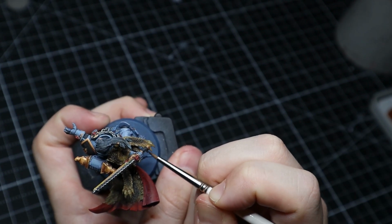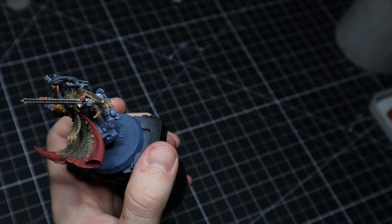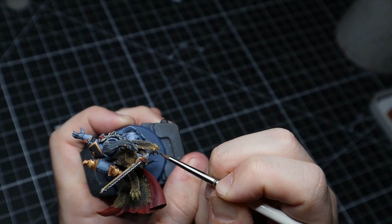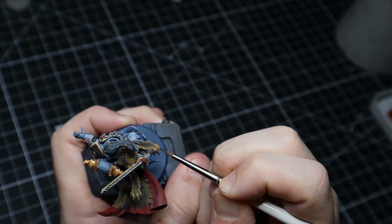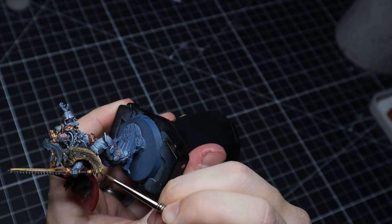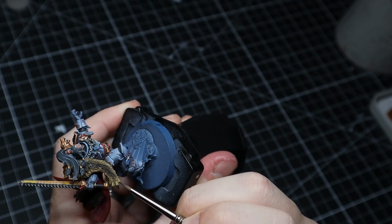For the claws, we're painting them all in black, and then I'm actually going to come back over with the deep red that we used on the cloak just to hit the edges of the claws to give them a little bit of color variation to keep them from looking super flat and just give them a nice look.